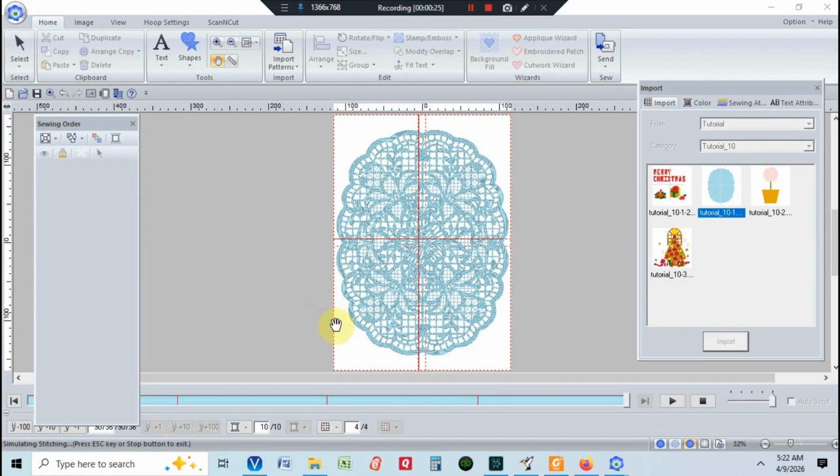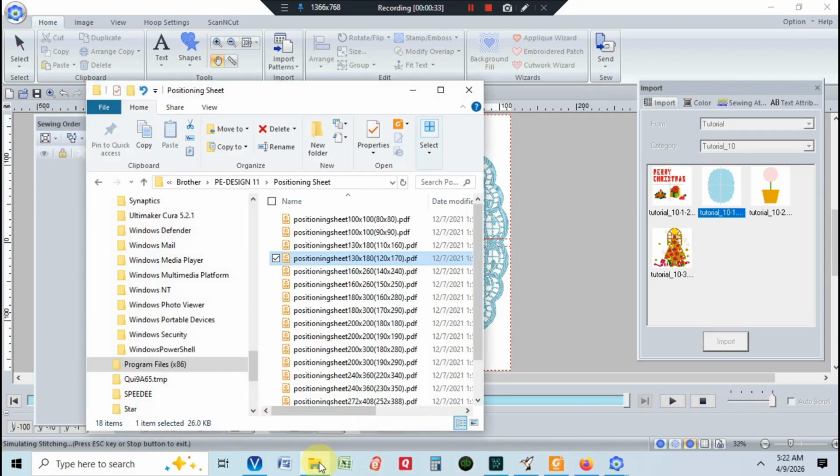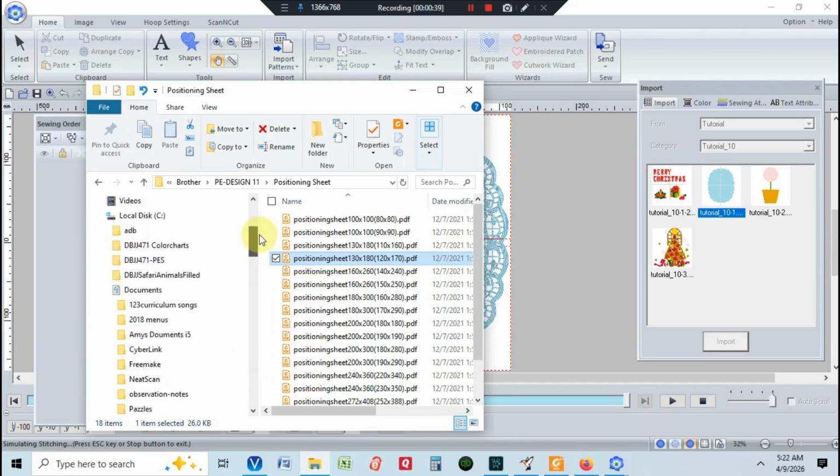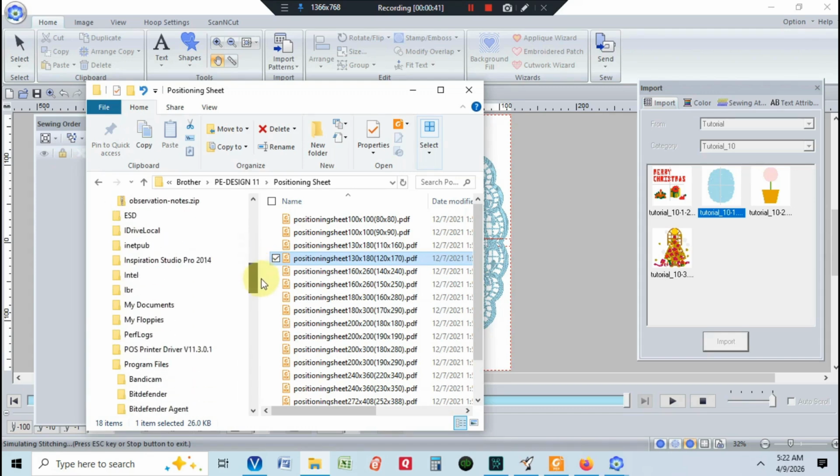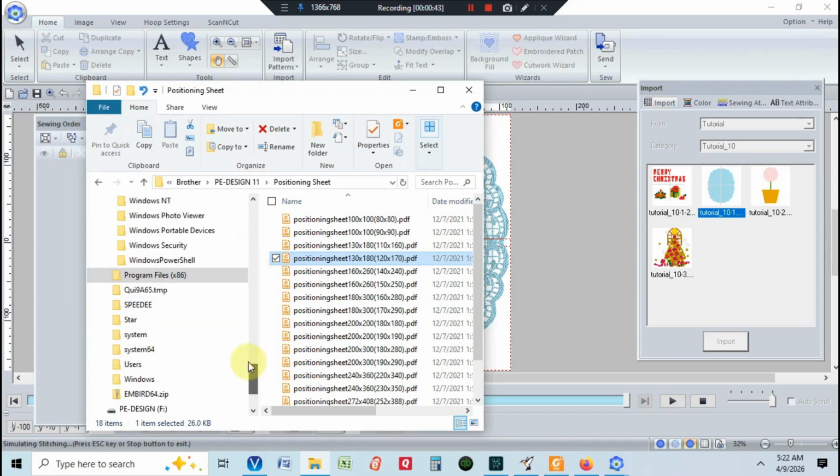When you're getting ready to embroider and to prepare your fabric, you do need to print out your positioning sheets. You need to locate those in your files. So you'll go to your File Explorer. You'll go down to Program Files. I think it's under C here, you go down to Program Files. And then you will find PE Design 11.